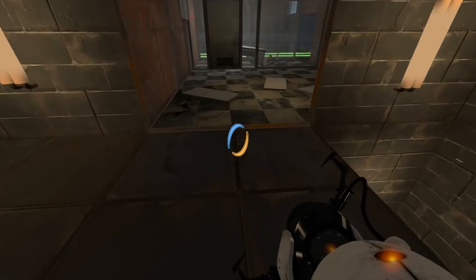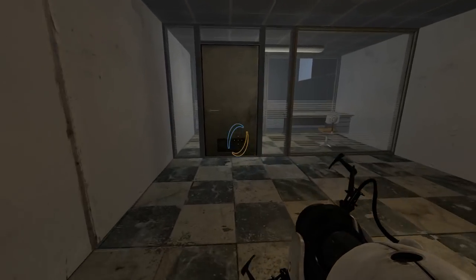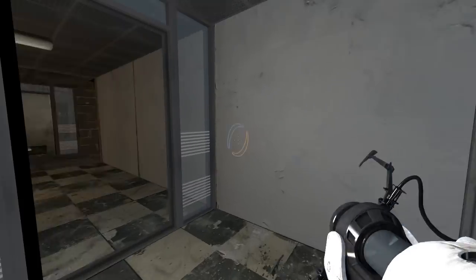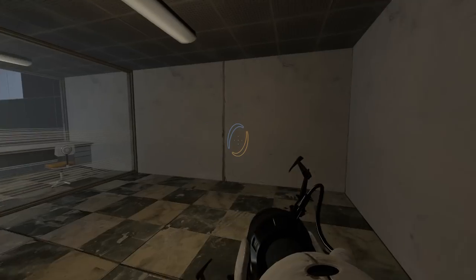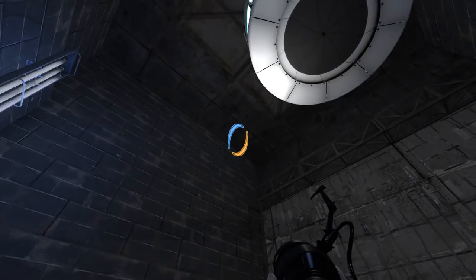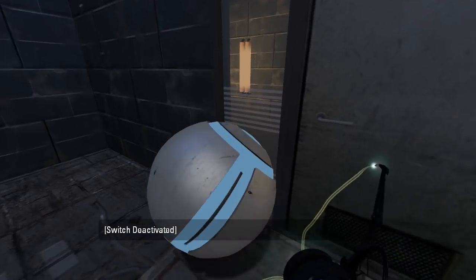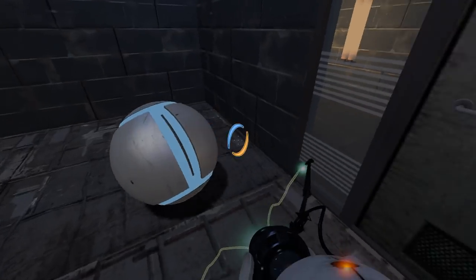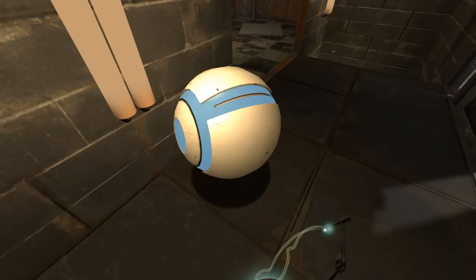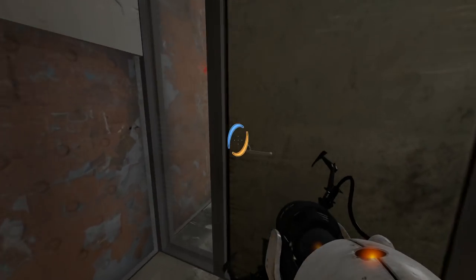Oh, thanks for that door. I really needed pushing in that direction. Ha! Yep, exactly what I thought. Although it doesn't really make sense why these intra-time portal things have opened up throughout the facility. Edgeless safety cube. Oh, that means we have to go back. Come on. Open the door! There we go. Open the door. There we go.